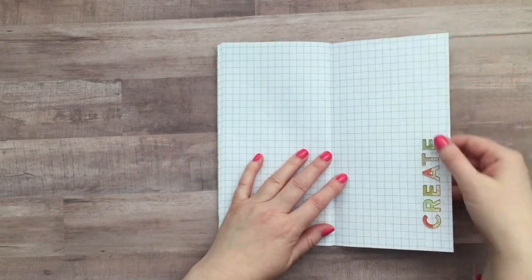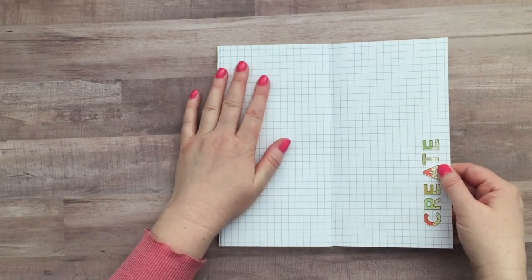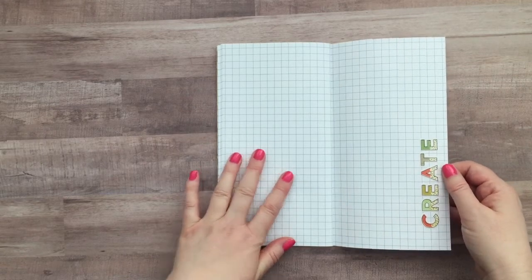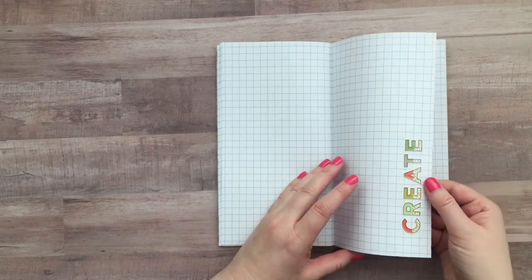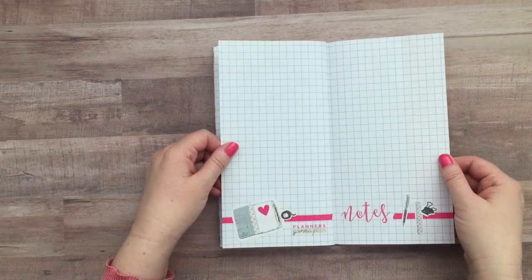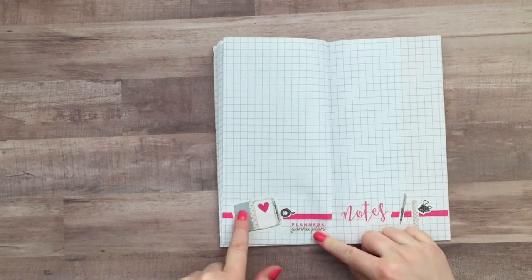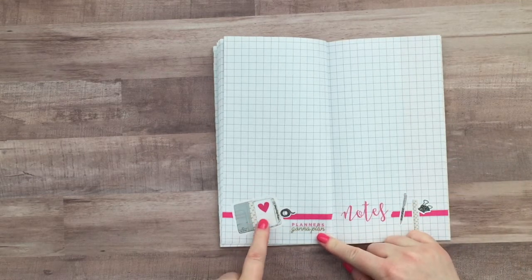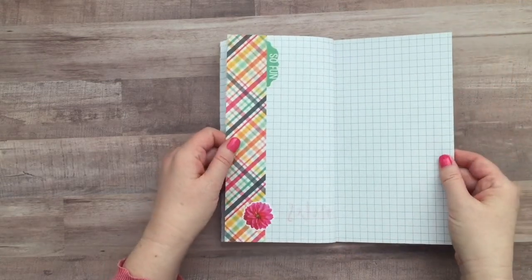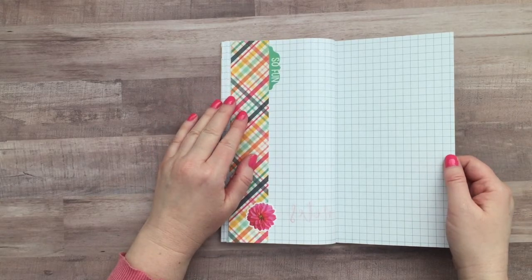And then here's just an open sheet — if I go sightseeing I can also add my pictures in here or if I just have some creative time. I thought that would be cute because I have the little Create stickers, which are also from the Reset Girl. Here is a little notes page that I made — this is actually a post-it note from the Planner Society and I just added some stickers. And this page is another blank page; I wanted to leave a certain number of pages just sort of open-ended so I can kind of add whatever.